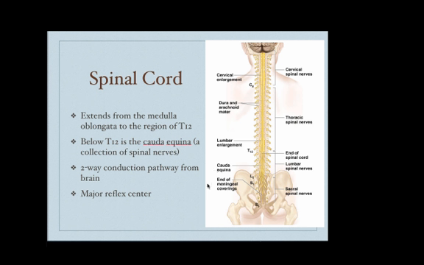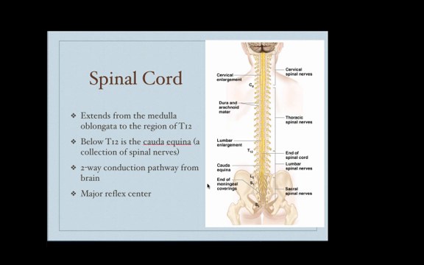The spinal cord is very important. It is a two-way conduction pathway. So it's the integration center where you're having information coming in from the body and heading up to the brain, and then also information from the brain out to the body. So we have information being conducted in both directions along the spinal cord.